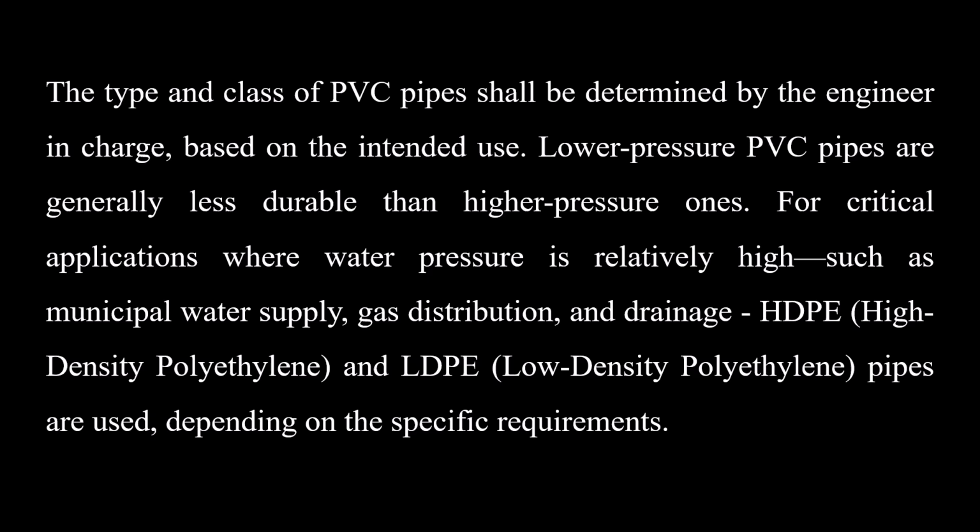Lower pressure PVC pipes are generally less durable than higher pressure ones. For critical applications where water pressure is relatively high, such as municipal water supply, gas distribution and drainage, HDPE, that is high density polyethylene pipe, and LDPE, low density polyethylene pipes are used depending on the specific requirements.